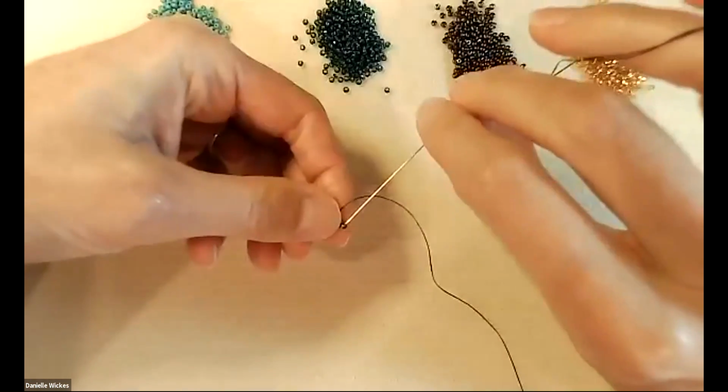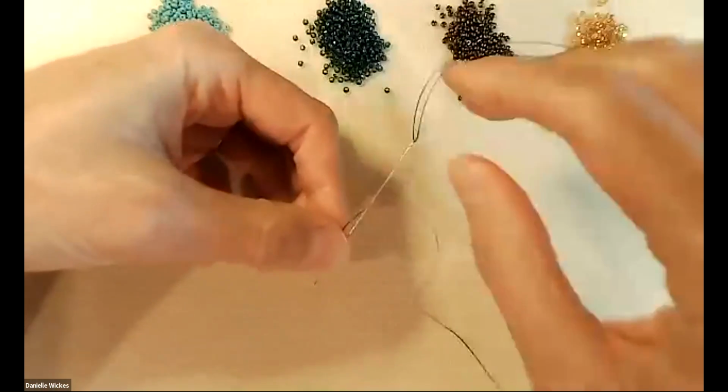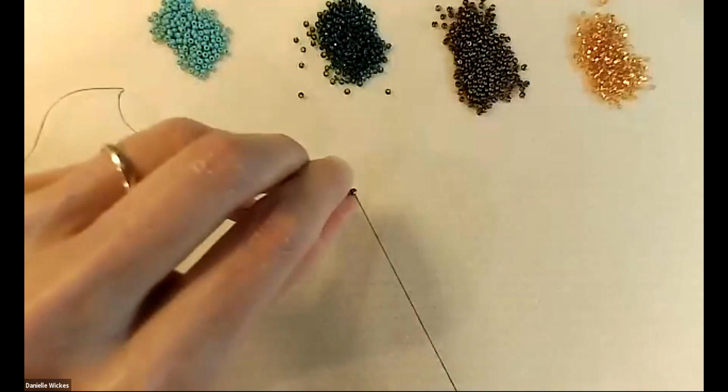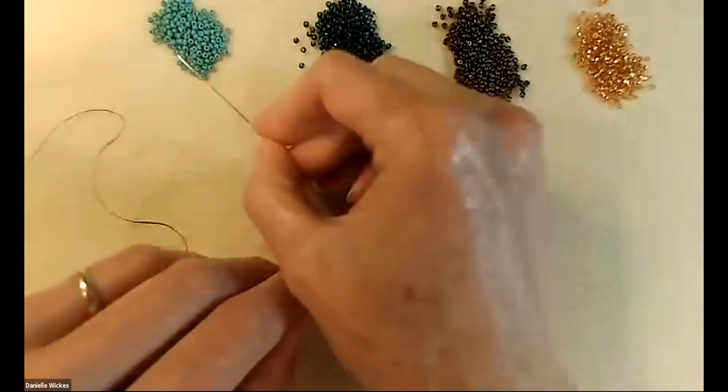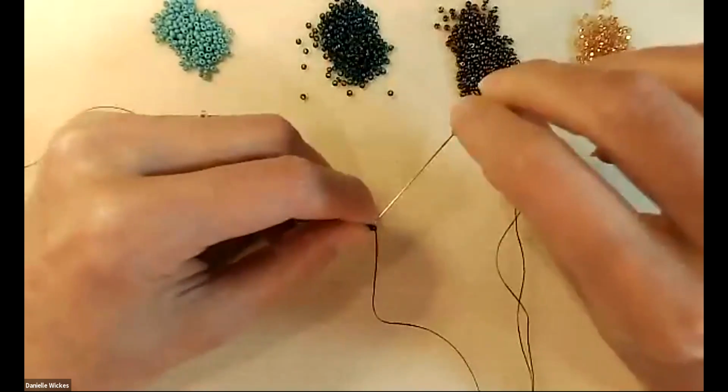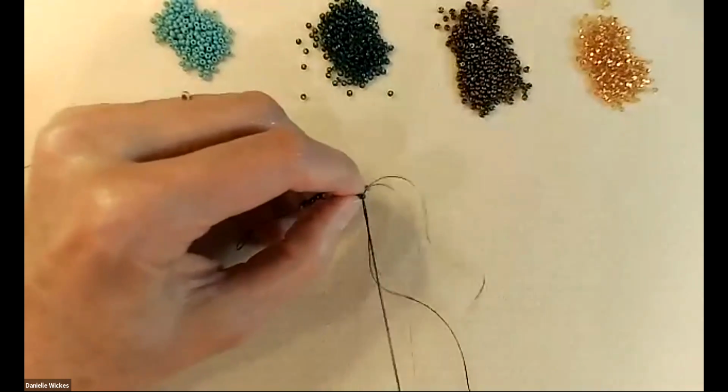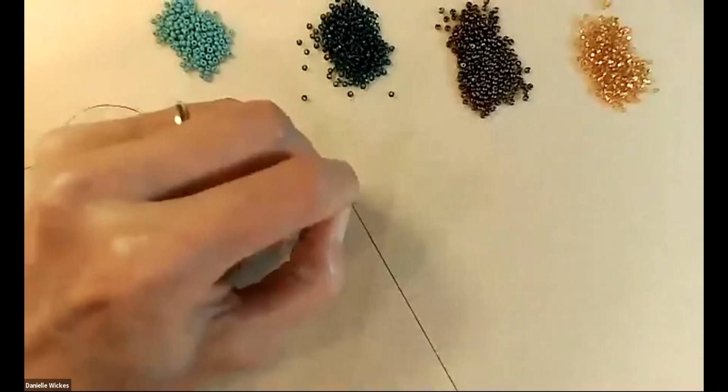I think everyone's anxious to see how you go from there to the second row. Oh yes, and I'm almost there. I've got one bead to go. One bead to go and I am done laddering. Laddering is actually the most difficult part of this entire experience. After this, it's really easy.